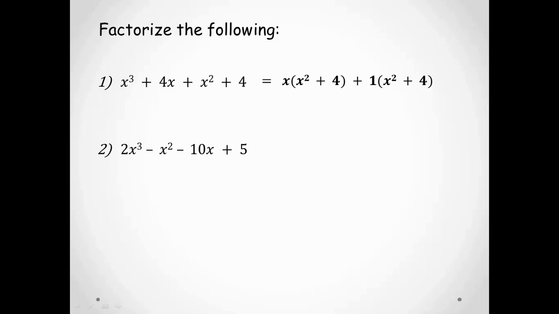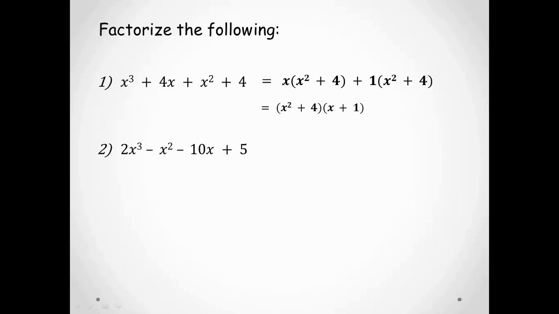And then you'd realize that you will end up with common terms inside the bracket, which means that these 2 terms here are common factors. So again, to write our solution, write the common factors, and then what's remaining we put inside another bracket, and that's our solution. So that's our product of factors.